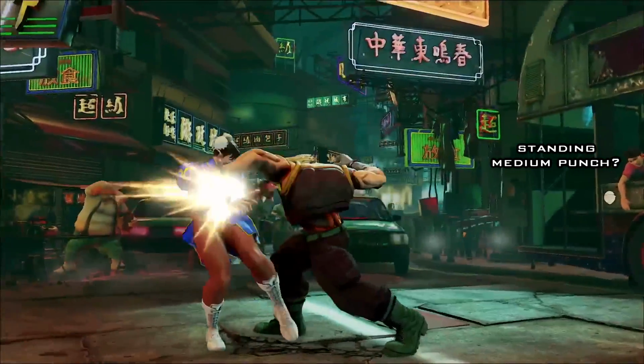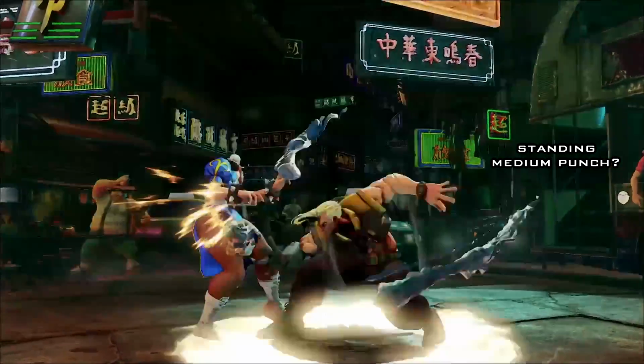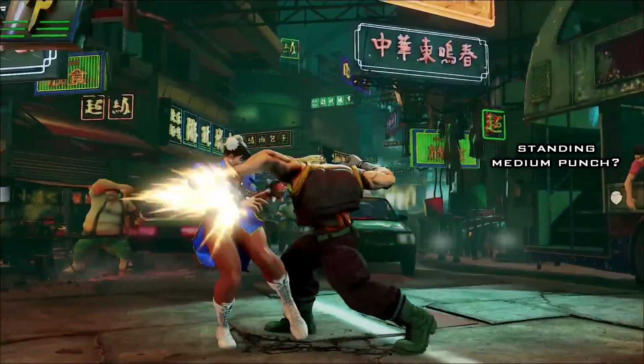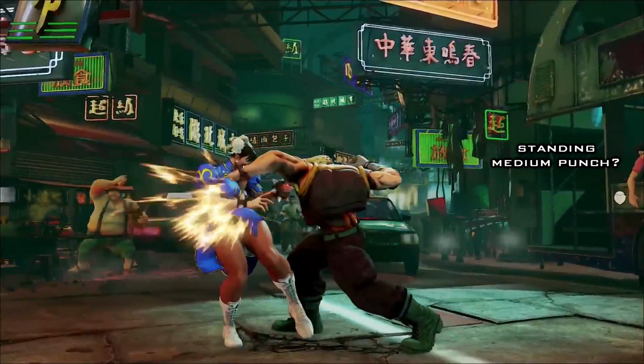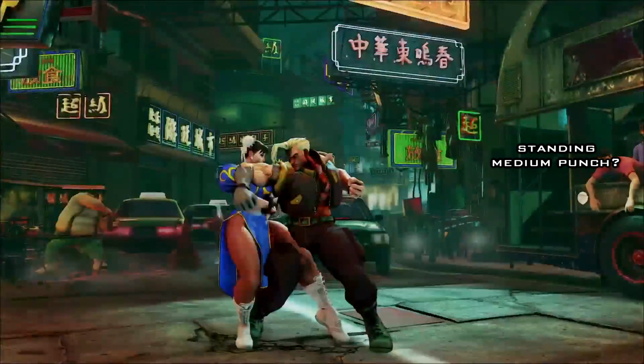Because when you go frame by frame, he doesn't go back to neutral when he's doing them. The other possibility is that it's a target combo, but either way, it gives him enough time to buffer his charge attacks if he has any, just like Chun-Li for example.